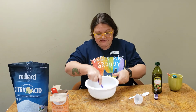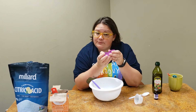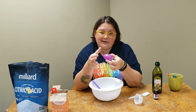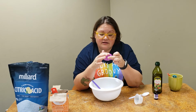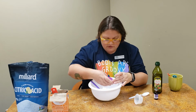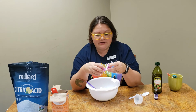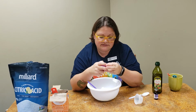All right, so when you have it nice and mixed up, you have your 2 Easter eggs that we're going to use as our molds. So these are going to expand a little after you put them in the molds. So you don't want to fill them up too much. If you do, and the mold ends up kind of popping open and there's a little bit seeping out of the side, that's okay. Just kind of use your finger to get it off and leave it in there to harden a little longer. All right, so you'll take your Easter egg and you'll pack in both sides. Like I said, you don't want to overpack it because it will expand. All right, and then you're going to close your Easter egg up nice and tight.